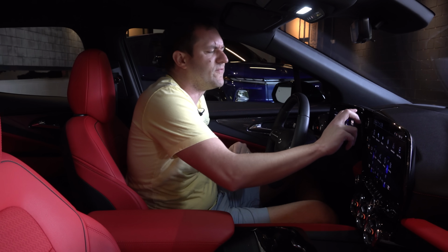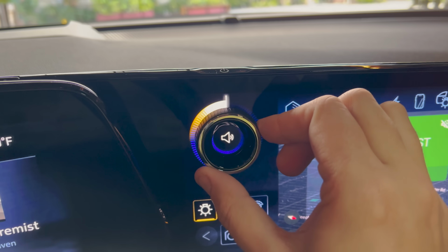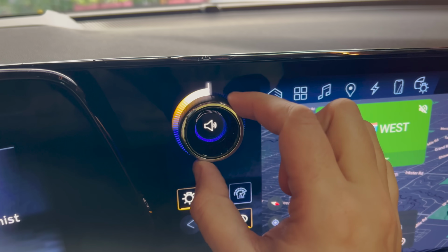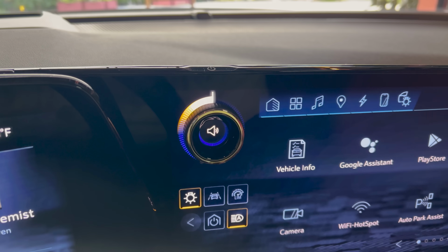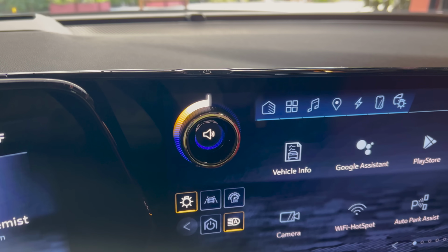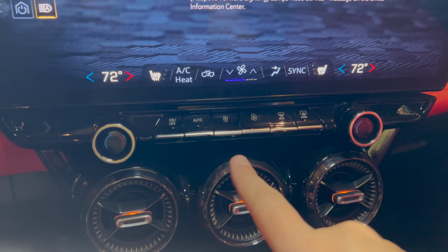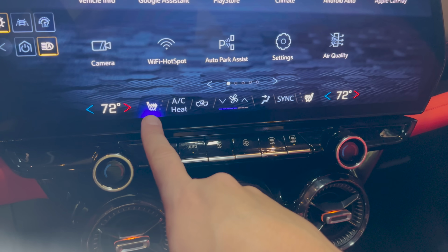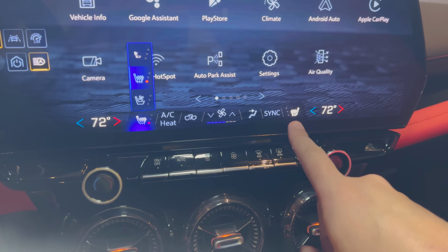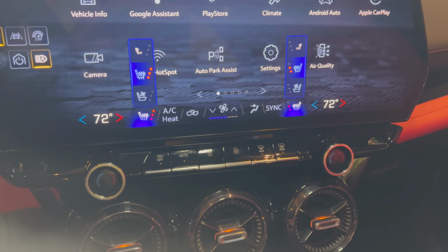For one, I love the floating volume dial. This is still a physical dial that you twist with your hands, so you don't have to go into the screen to adjust the volume, but it's mounted on the screen, and it's kind of a cool look. I also like the fact that the climate controls are separated from the screen, as you can see below it, using physical switches and dials instead of integrated into the screen. Looks like some climate things are in the screen, like your heated seats, but most climate stuff you can do without going into a menu, which is nice. It always annoys people when climate controls are in the screen. Now, a couple of other interesting items worth noting up front here.